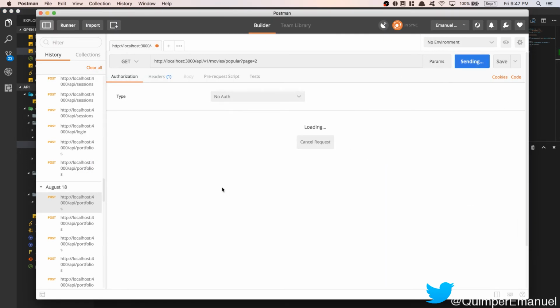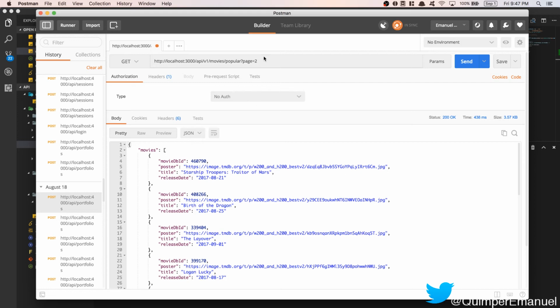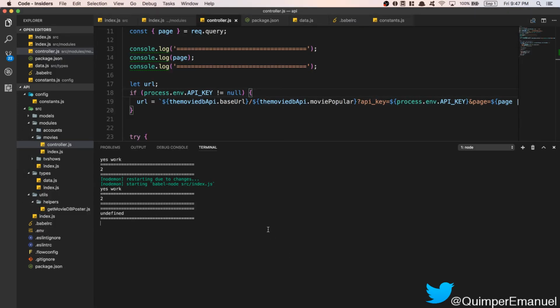So if that works, Starship Trooper. Perfect. So my offset is working.